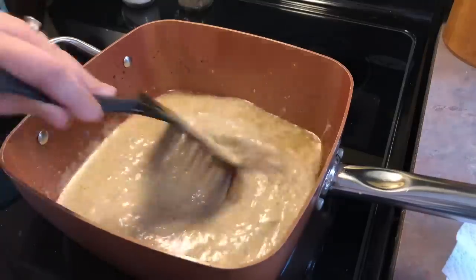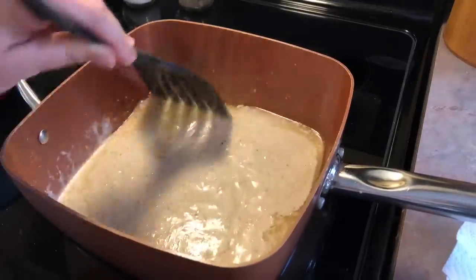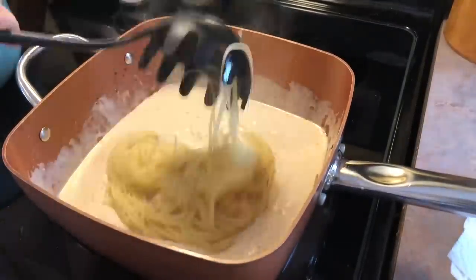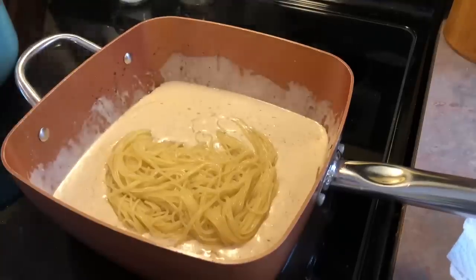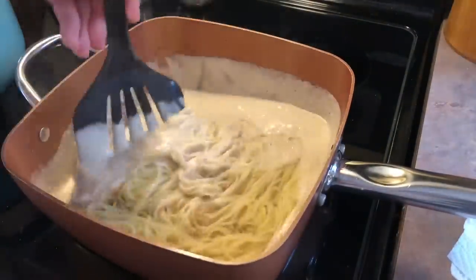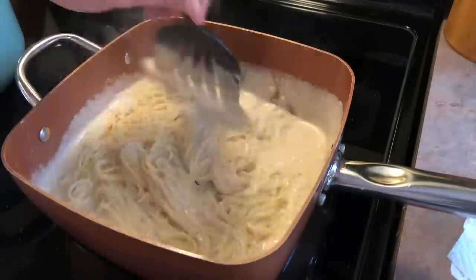You're just going to combine that in with the chicken broth and the garlic and all the good stuff, and you're going to simmer that for a few minutes, and then you are going to add in your pasta. And it's going to seem really soupy at first. I was thinking, oh no, what did I do wrong? But it thickened up super quick. That pasta absorbs the liquid.